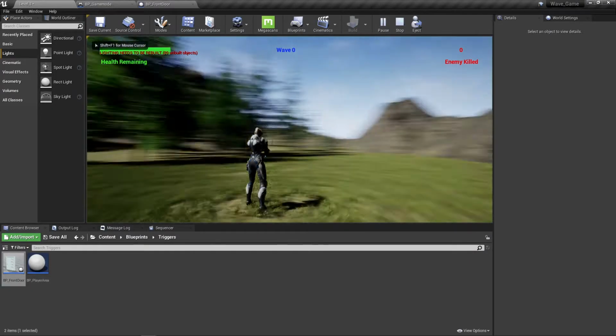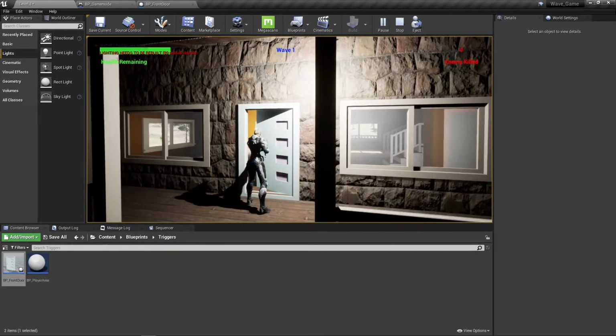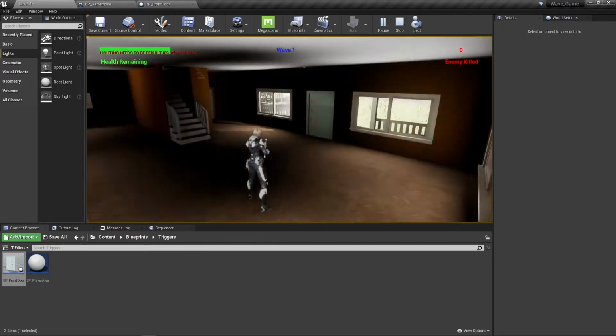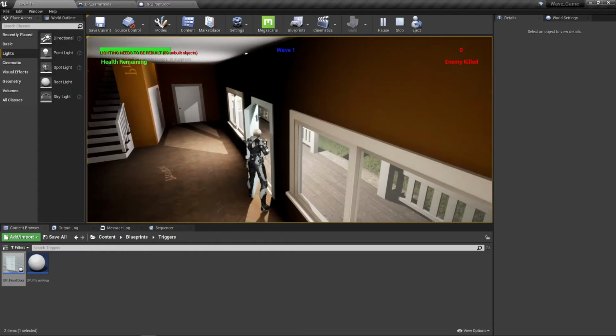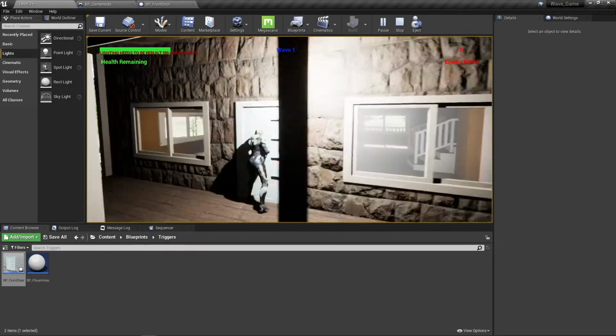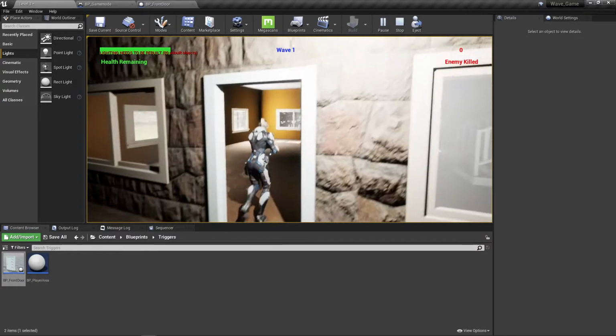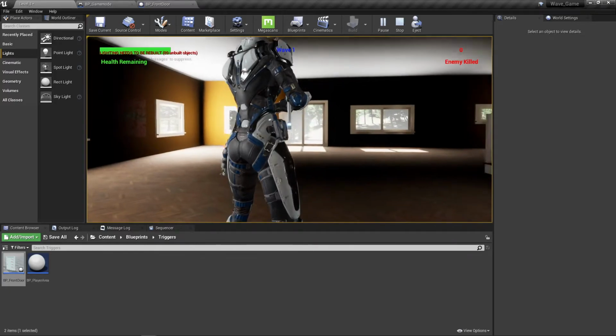I'm not worried about making it perfect right now. All right, so now the door should open up, and then as I pass through it, the door should close. I come back up to it from behind, and the door. All right, so that is a rotation door done.